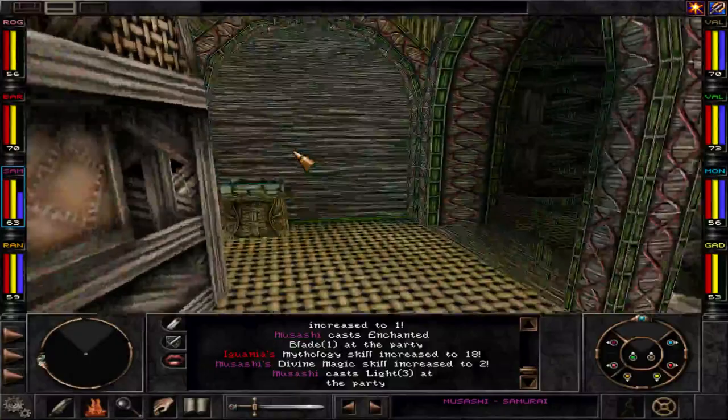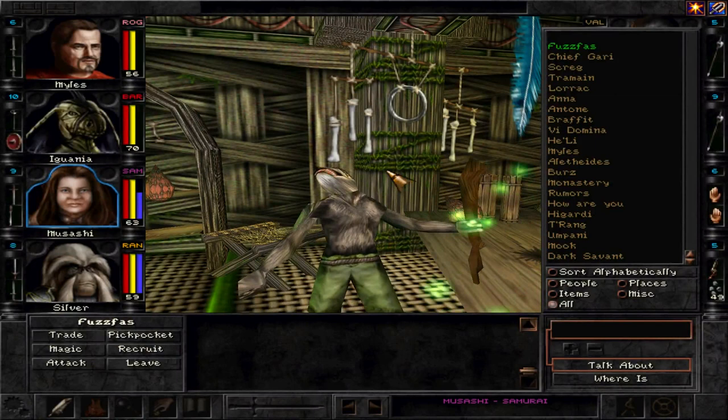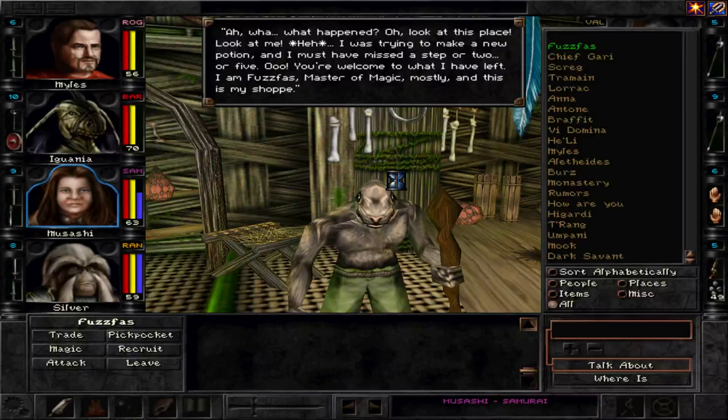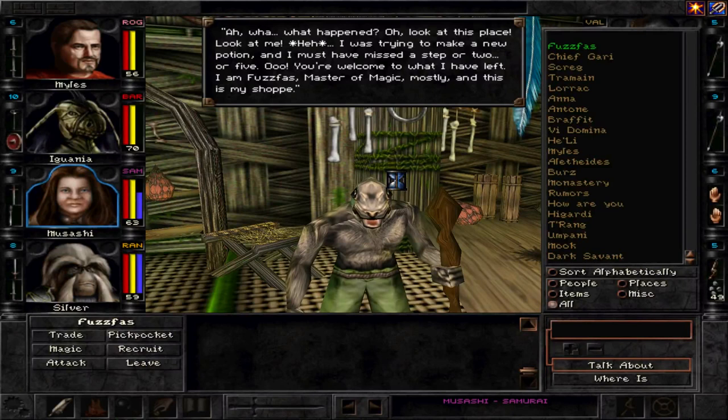We surprise. Have company. Another mad Trini. Oh my. Oh my, this is... what happened? Oh, look at this place. Look at me. I was trying to make a new potion, and I must have missed a step or two, or five. You're welcome to what I have left. I am Fuzzfass, master of magic, mostly. And this is my shop.